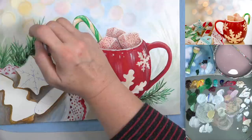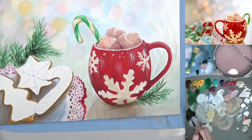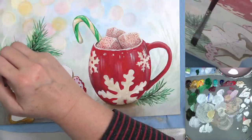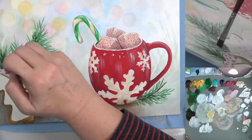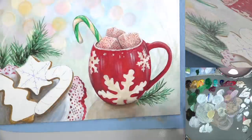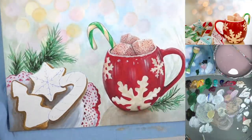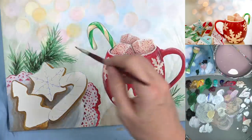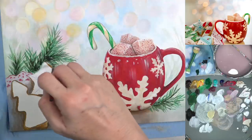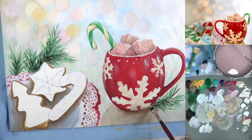Just kind of along that middle line there. I need to just darken up. It needs to have dark contrast. There's no contrast. There's no dimension. I mean, if we wanted to make it look like faded and blurry, we could have left it, I guess. But I just felt like it needed a little bit more structure. Mm-hmm. It's looking better to me.